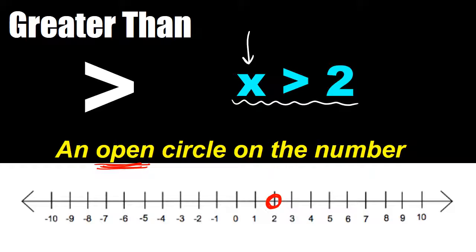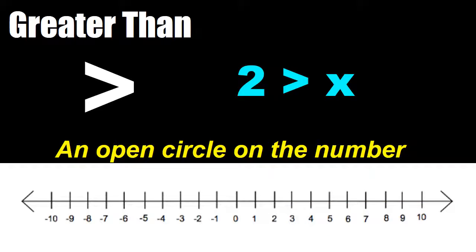Now we need to figure out the numbers that are going to be bigger than 2. We know 3 is bigger than 2, 4 is bigger than 2, 5 is bigger than 2. So the second step is that I'm going to color in the number line with all of the numbers that are bigger than 2. This shows me, with the open circle on 2 and the arrow filling in all the solutions, that any one of these numbers along the colored number line is bigger than 2.